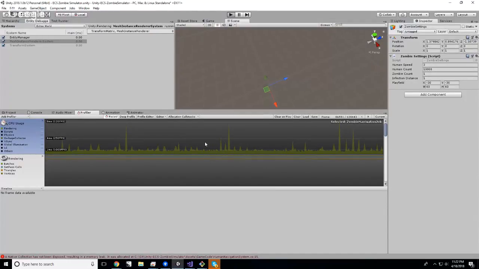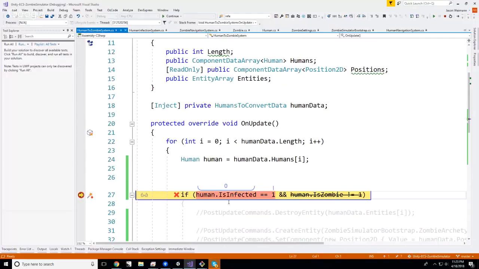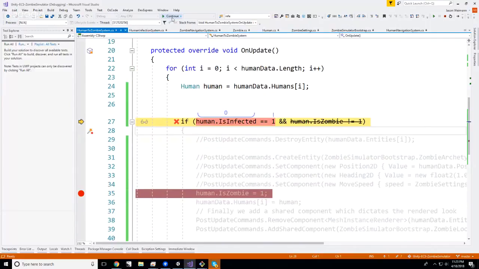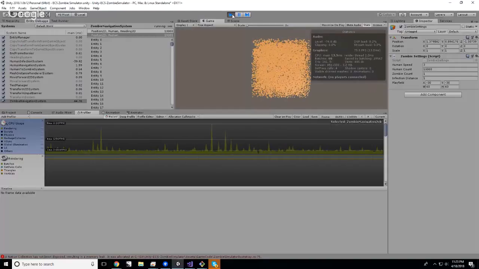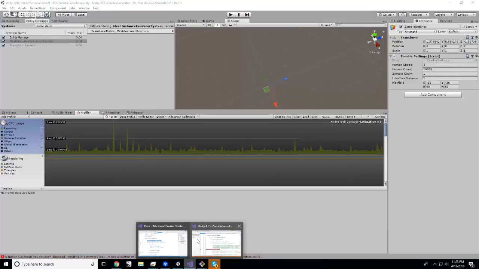I don't know. I feel like something's just wrong with our logic somewhere. Probably. Oh, probably the distance check. Maybe. Yeah, is infected is 0. I mean, this is going to take forever to look at, right? Well, I just meant put a breakpoint inside the if statement, see if one hits. Oh, inside, yeah. Just to make sure this is not actually calling. I don't think it's calling this. I don't think any are getting switched. Yeah, that's true. Oh, okay, that's because we never spawned one. Oh, we never spawned a zombie.